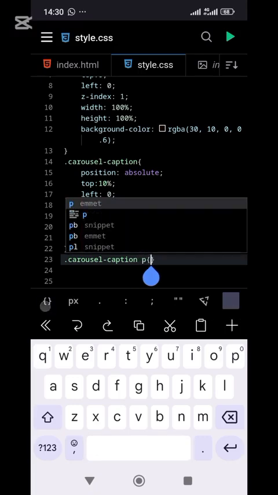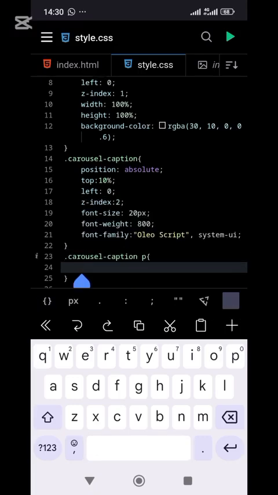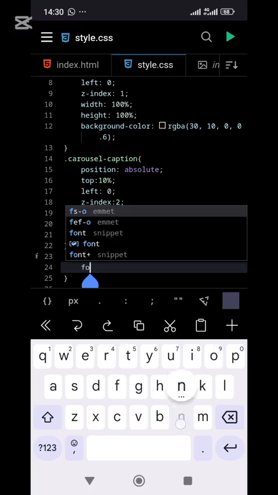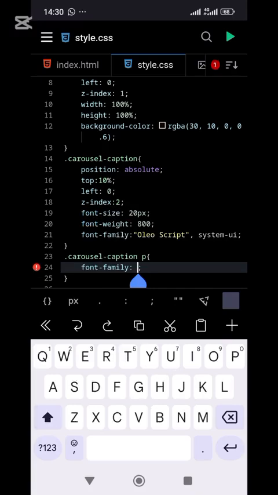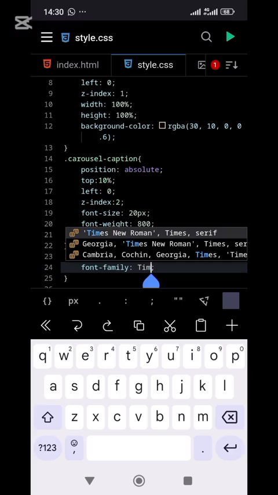Then I'll call the P. So for the P, I want the font family to be different. So I'll say font-family Times New Roman.